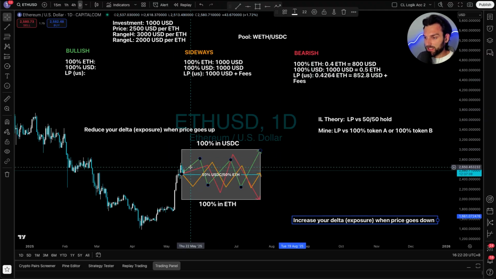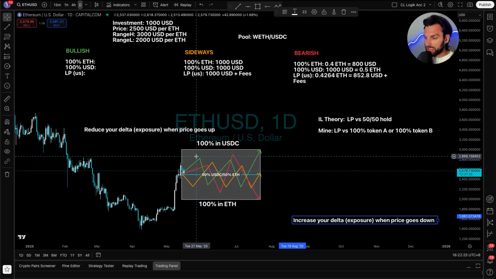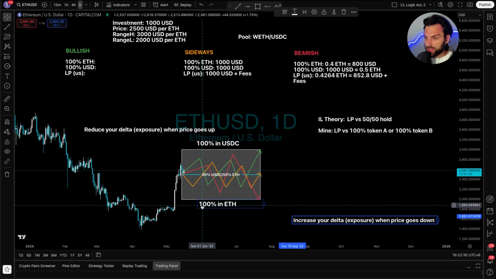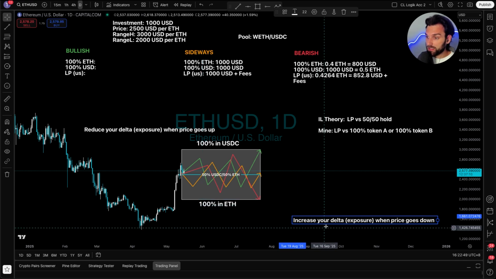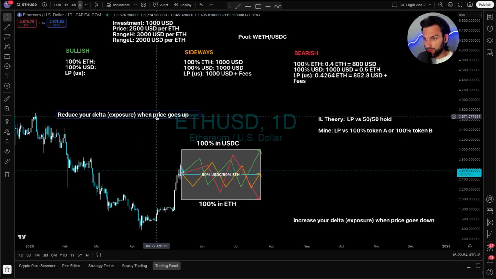Big positive, of course, is that you're accumulating an asset. Therefore, as Reed said in his plays and profits as well, it is very important to provide liquidity with these strategies into an asset that you're okay with holding for the longer term, that you're okay with accumulating. Because if it is an asset that you are not interested in, if price goes down, well, your exposure goes up and you'll most likely leave the pool with 100% of the asset, right? So if you do not want to accumulate that asset, it will be very hard to be profitable or leave that pool with a good feeling.